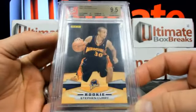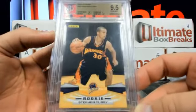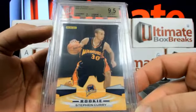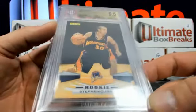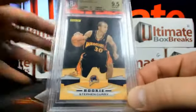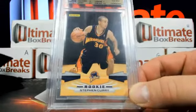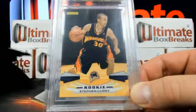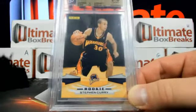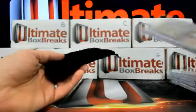Speaking of old school, huh? How about the Chef Curry? Rook 9-5 over to Golden State. Lost Motel. There you go, buddy. True rookie base cards are like the thing to have anymore. It's so goofy. It's so weird. But I'll tell you what, they're out there, and that's a solid one to have. That dude's pretty good. Steph Curry, 9-5.